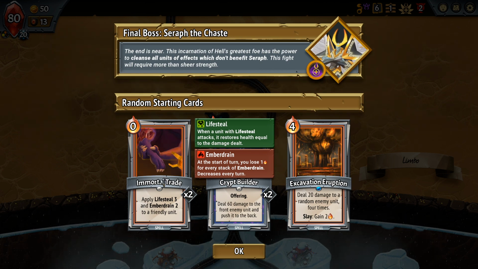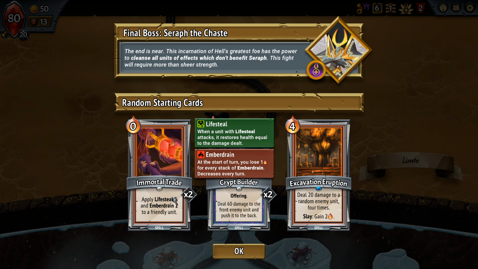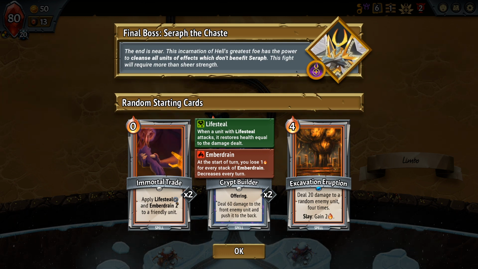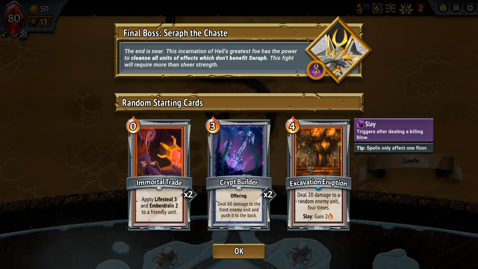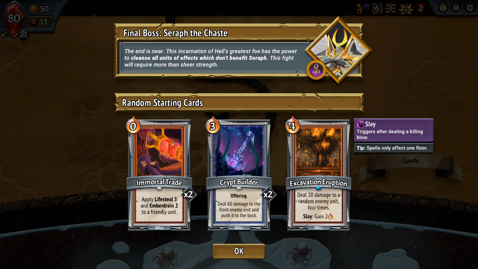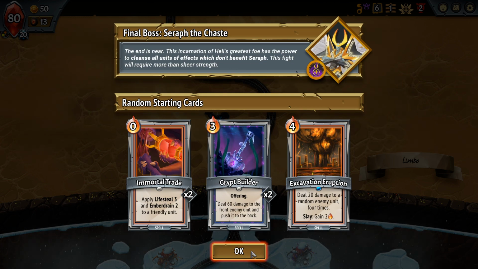Equal to... what does Lifesteal 3 mean? Like, Lifesteal 1 would be full health, or however much damage it does back in health. Does it get three times the amount? Or just Lifesteal 3 times total? Okay. Deal 20 damage to a random enemy unit 4 times. Slay, gain 2 energy. This is expensive, but holy crap. Big damage.